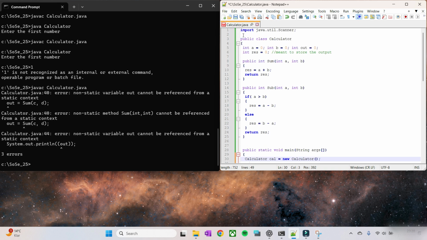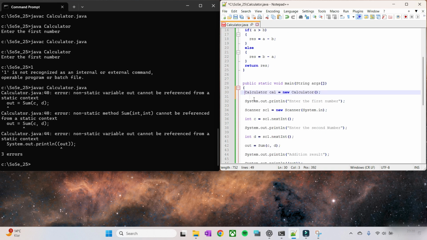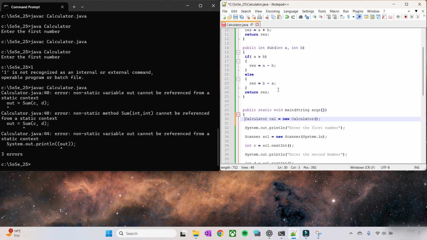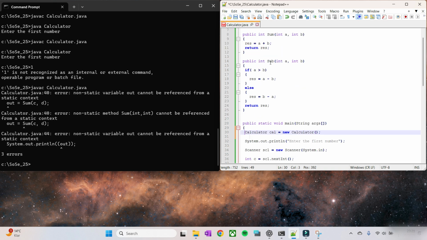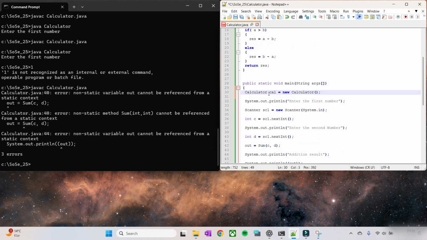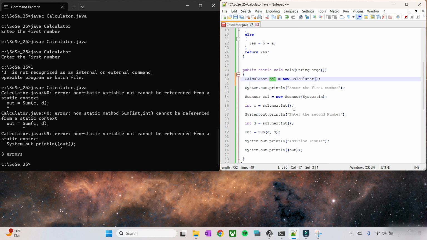Since we're making a calculator, we need to create an object, cal, of type calculator. Cal is a calculator, and cal has all these things. Since we have created an object named cal of type calculator, we can use it inside our code, and it will not give us this error.